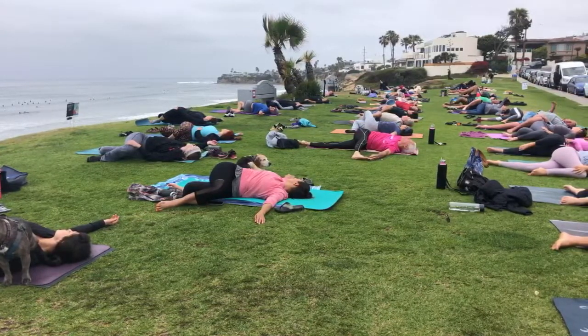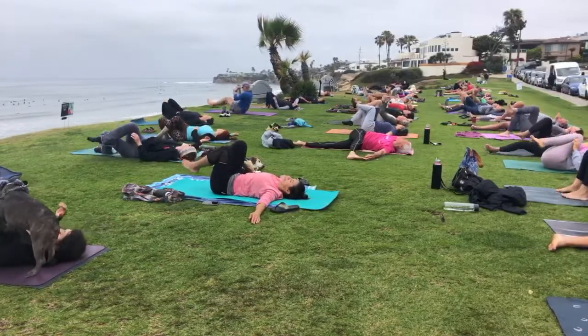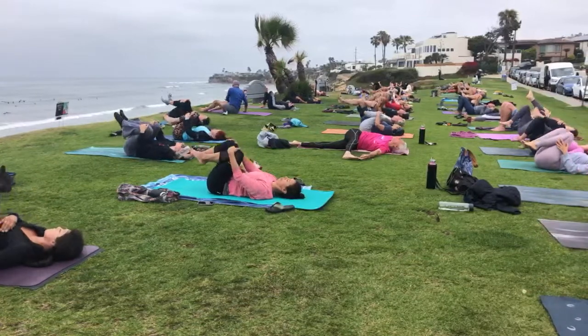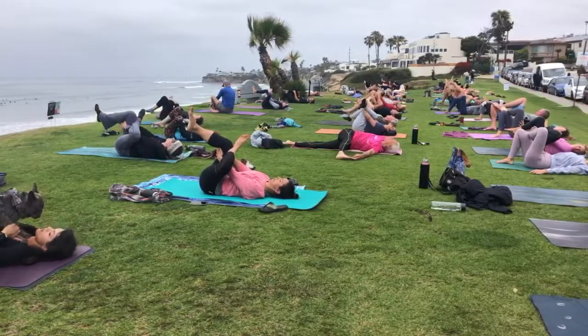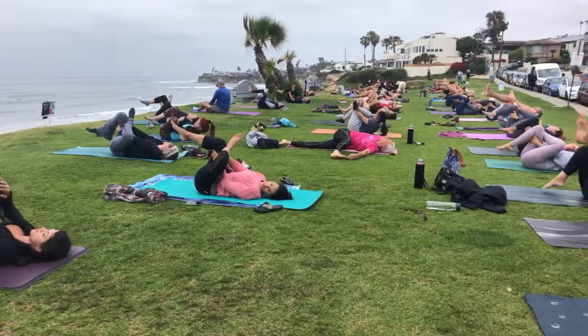Good, everybody. Let's take her back to center. Unwind your legs, pull both knees in. And then right foot to the ground, left ankle across your right knee or thigh there. Thread the needle there around your right leg. Lay back, pull it in, and breathe.